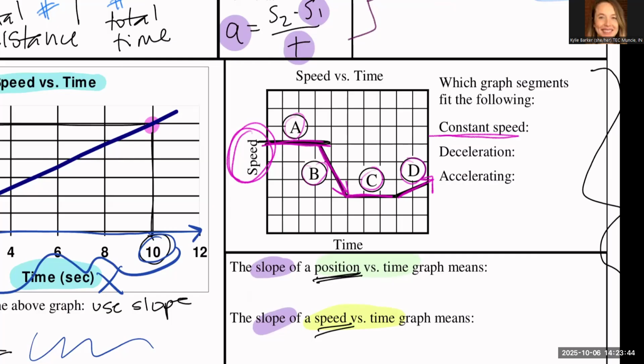I want you guys to look at that and think about it. We'll check in on Thursday after you guys have done this, obviously. So constant speed, I'll give you a hint. There are 2 letters. There are 2 answers for that one. Deceleration would be the letter, and there's only one answer for this, where the speed is slowing down. Decelerating means going from a higher speed or velocity to a lower speed or velocity. And then acceleration means the opposite of deceleration. The object is speeding up. It's going from a lower speed to a higher speed. So make your choices there.